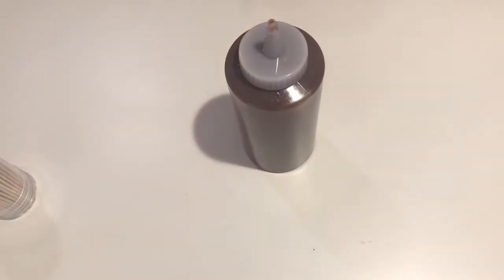Very important, if the chocolate's not coming out of the bottle, don't keep squeezing it. The top will pop off and go all over your cake.